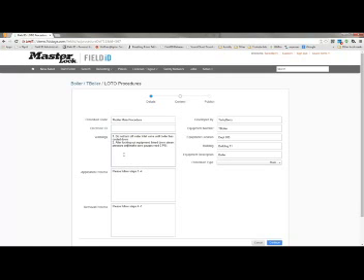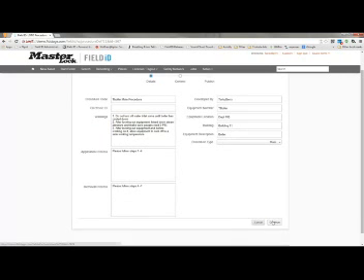Okay, so now I'm going to add an isolation point here. I'm not going to hit save procedure because what that's going to do is close the procedure. It's going to assume I'm finished entering my information and it's going to send it to the web. So I'm going to hit add isolation point.